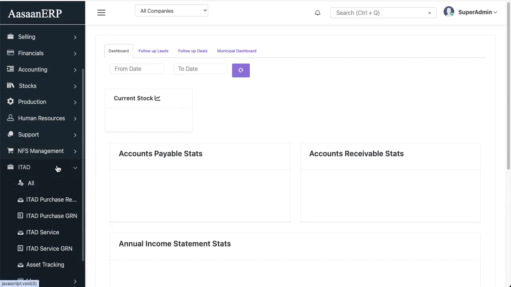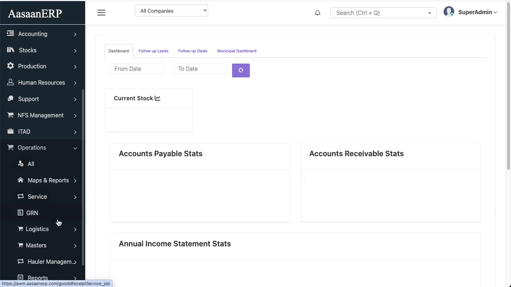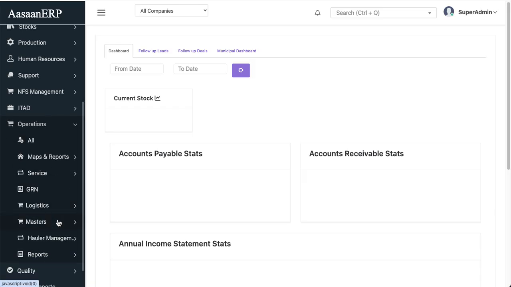Then the ITAD, it is very specific to ITAD. If you are into information technology asset destruction, you can make use of this particular module. Operations, of course. This is for the companies who are into municipal waste, solid waste, commercial waste, tire waste kind of thing.